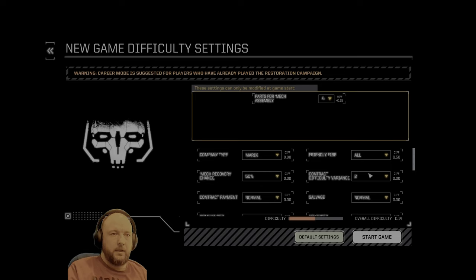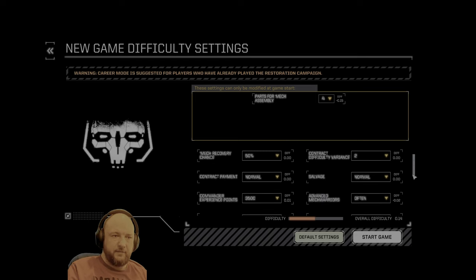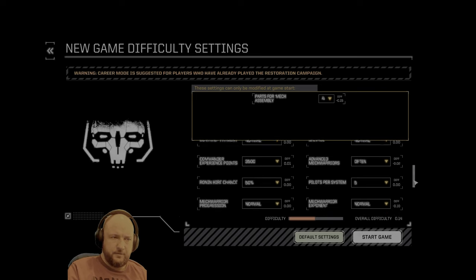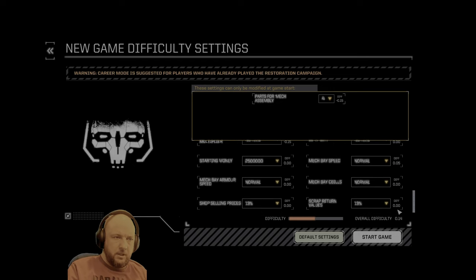Okay. And then we'll leave friendly fire on. All this stuff we're just going to leave as default for the most part. The only thing I'm going to change is our starting C-Bills. It will give me a little bit of a buffer if I mess up in the first couple of missions, so that I can get my mechs up and running again without too much of a problem. And I'm going to bump this up just 2% to 15%, and everything else is going to stay default.